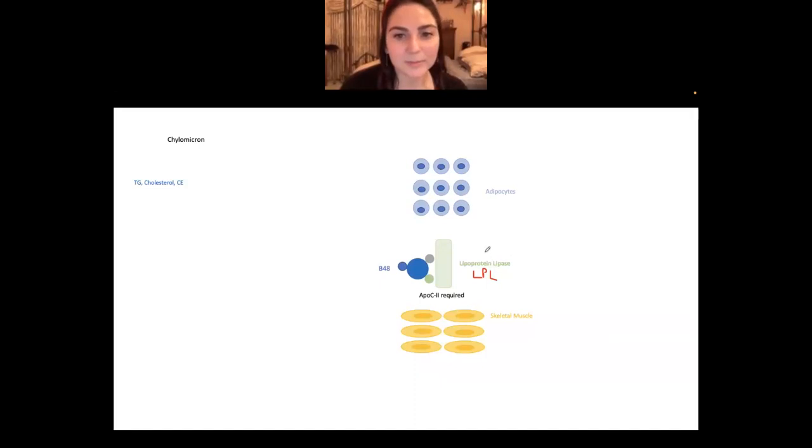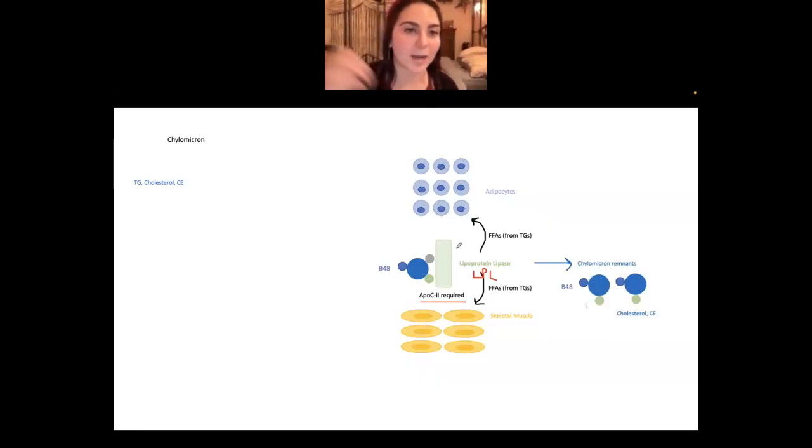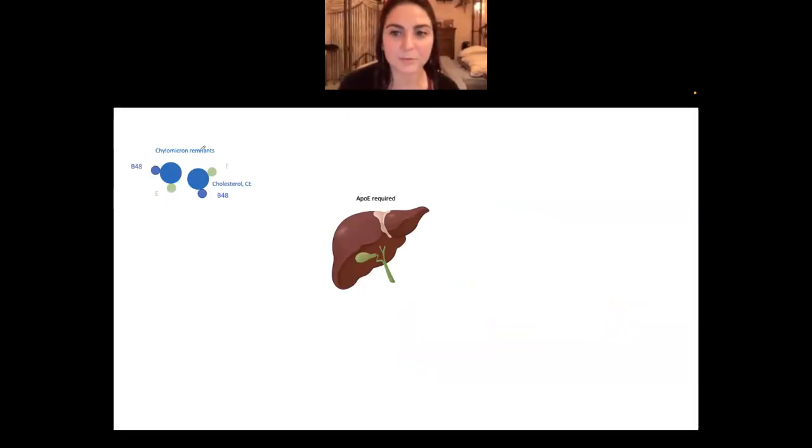Lipoprotein lipase, LPL. And keep all these enzymes in mind, because the lipid-lowering agents act on some of these enzymes, right? That's why we're going through this process. But the reason why it was very important for it to take this C2 from HDL is because lipoprotein lipase will not work if C2 is not there. It absolutely needs ApoC2. So ApoC2 binds to lipoprotein lipase, and then what lipoprotein lipase does is it breaks down free fatty acids from those triglycerides, and it gives them to adipocytes and to skeletal muscle. Right? So now we're left with chylomicron remnants, and we know they're remnants because they have the ApoE present on its surface.